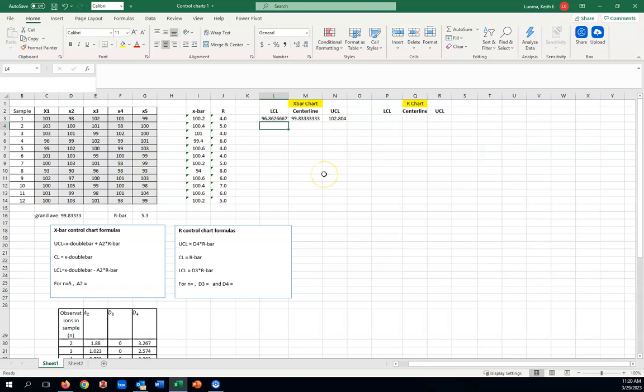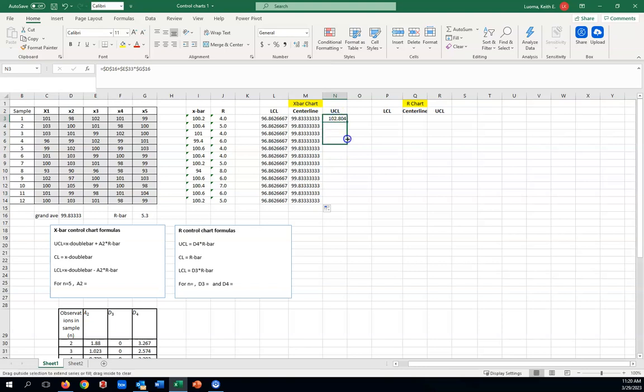We want to draw these as three straight lines. Excel can easily draw a straight line as long as you give it several points. You can use the function that says connect with straight lines. So the reason I made these all absolute reference is so if I copy them down through all 12 samples, we won't have any changes. And you'll see that this will be very easy for us to graph. Very easy.